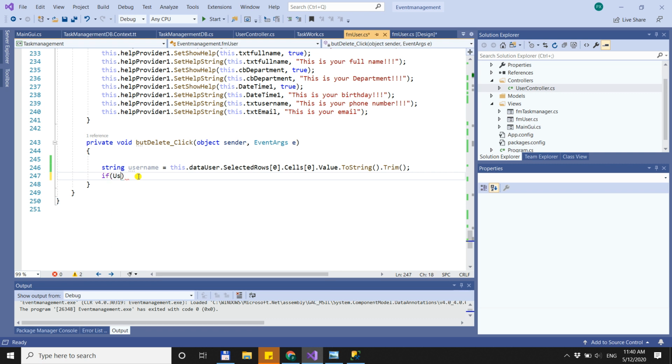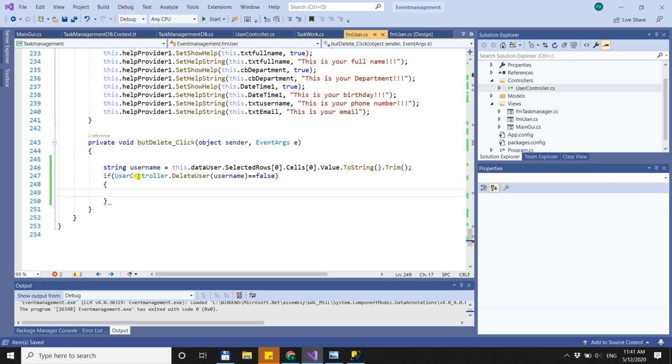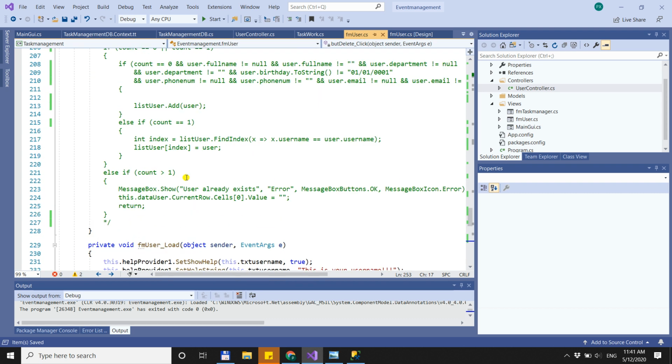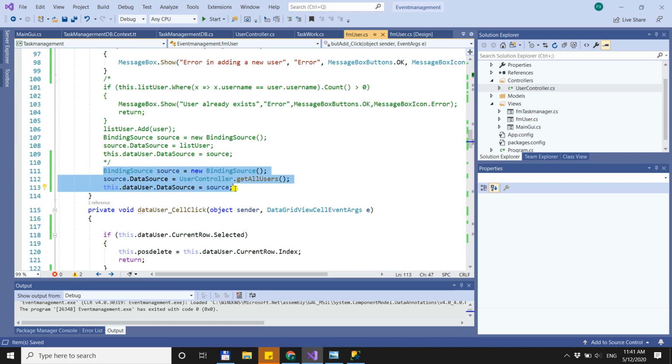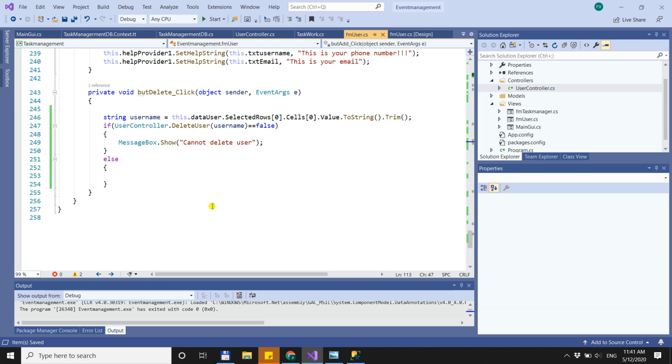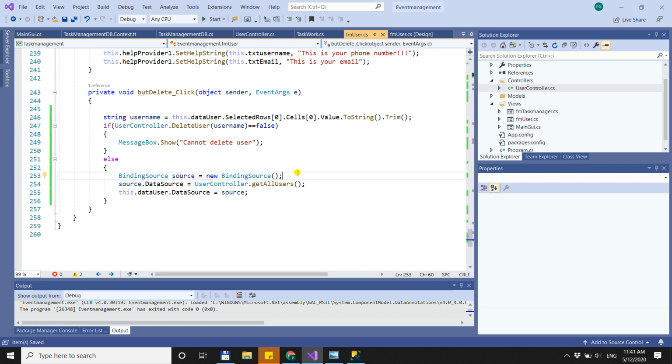If user controller delete user username fails, show an error message box, and now delete the user, else we show again. Yes, let's run.